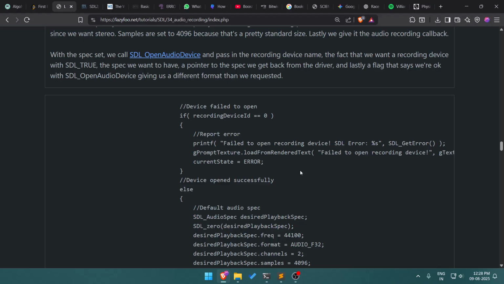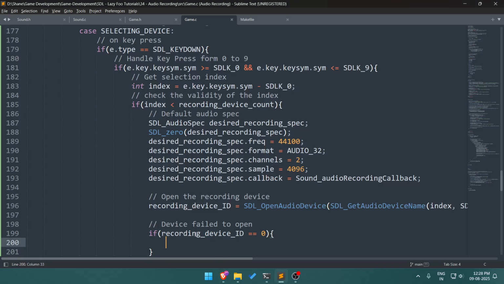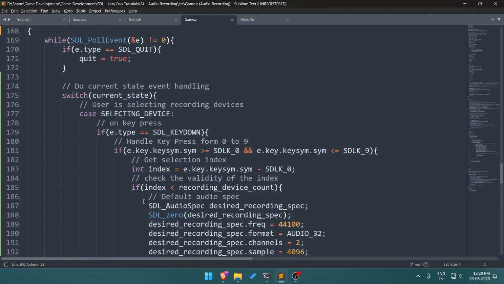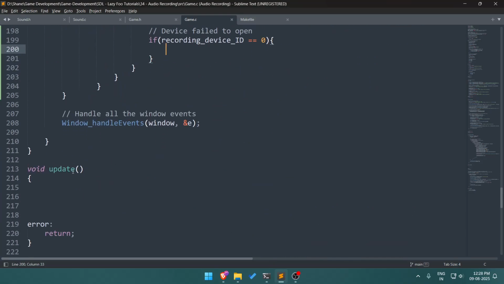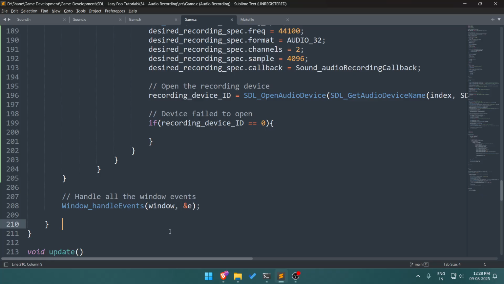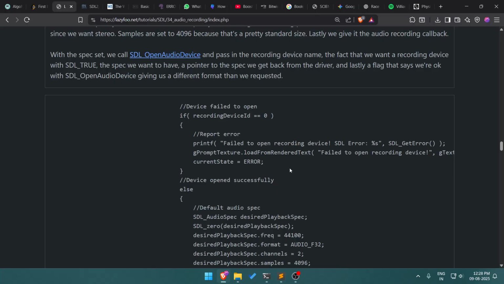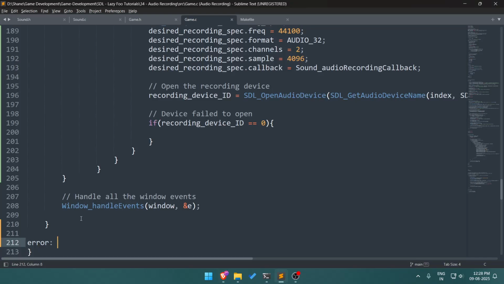I do have an error. No, I don't have an error phrase here, so I'll make an error state. I should not reduce error here.